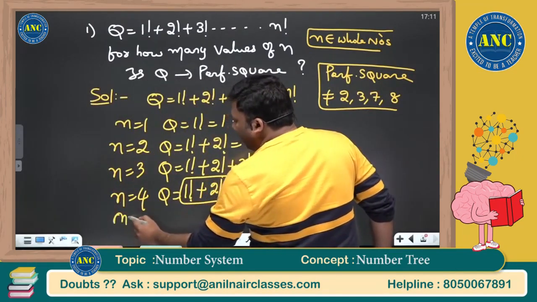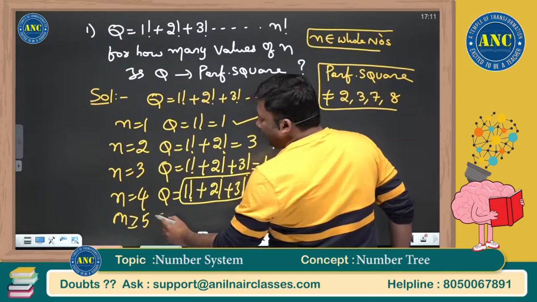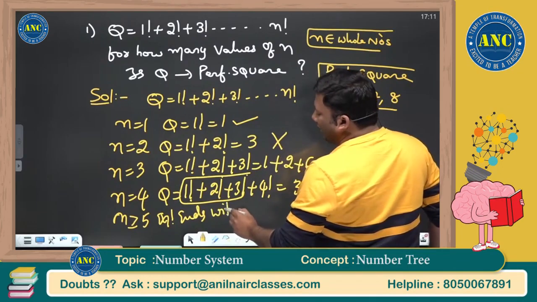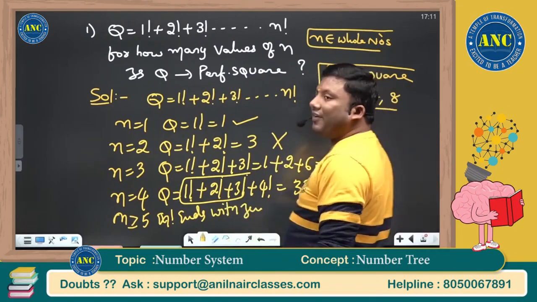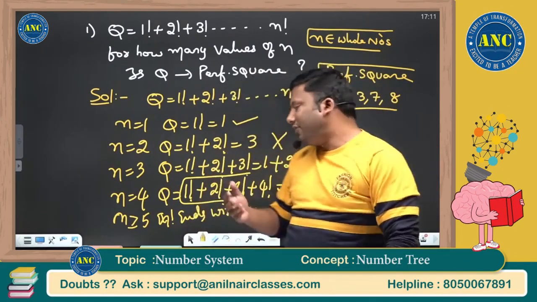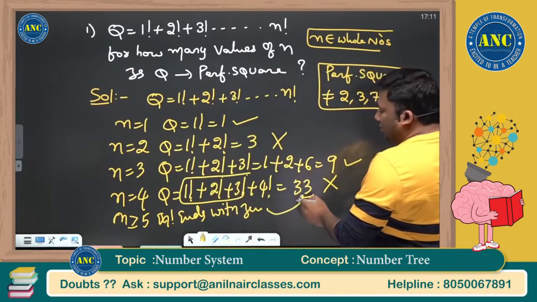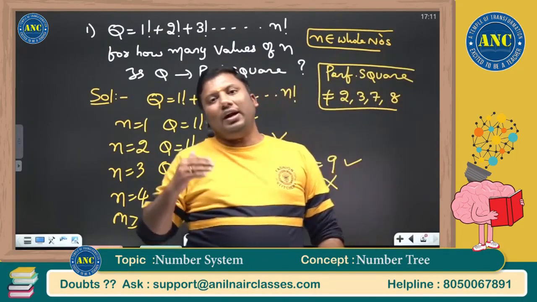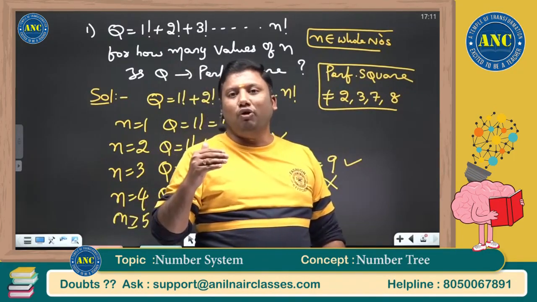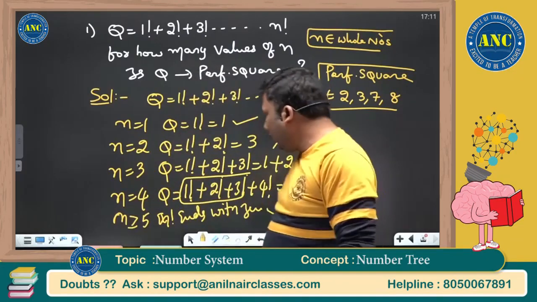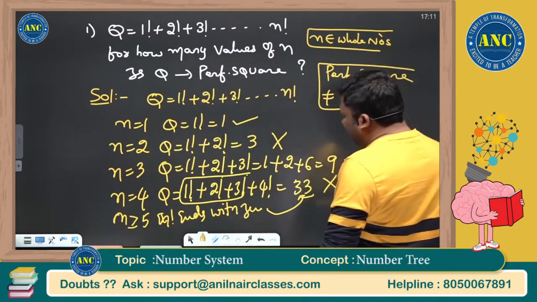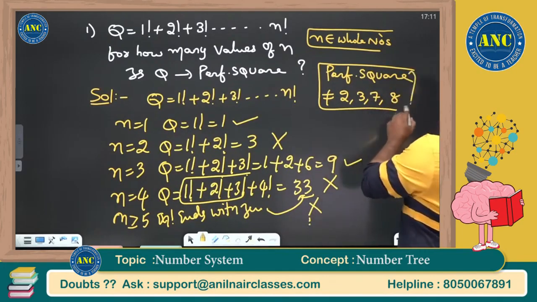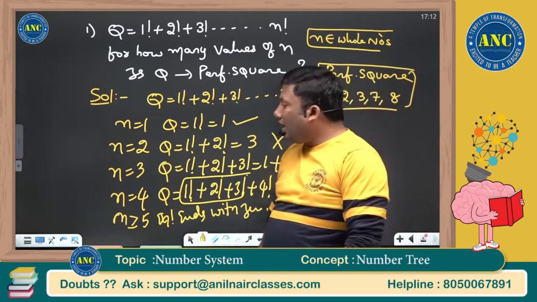So for n greater than or equal to 5, n factorial ends with zeros, because from 5 factorial onwards there is one power of 5 and one power of 2. 0 plus 3, it will be 3. So for n equal to 5, 1 factorial plus 2 factorial and so on up to 4 factorial plus 5 factorial is 33 plus 120, 153. It ends with 3. All are ending with 3. A perfect square never ends with 2, 3, 7 or 8.